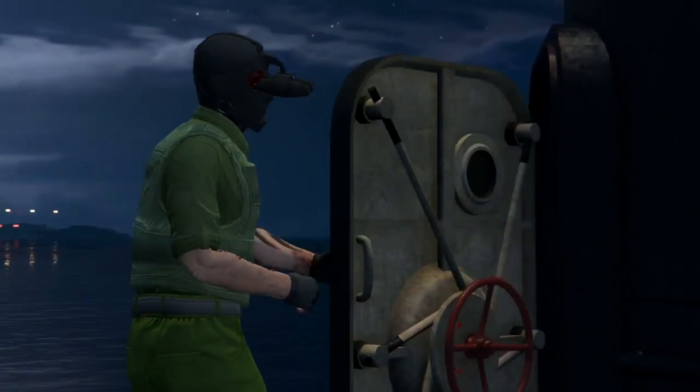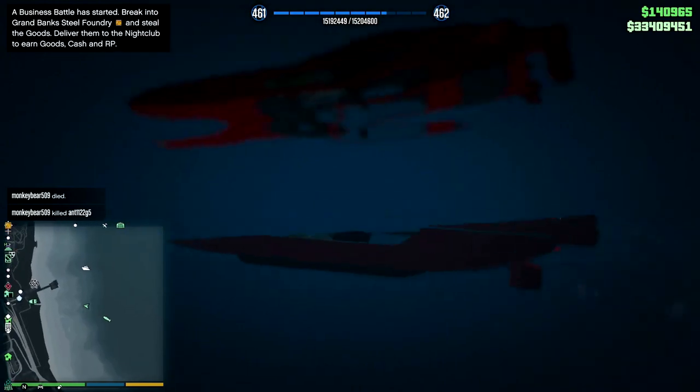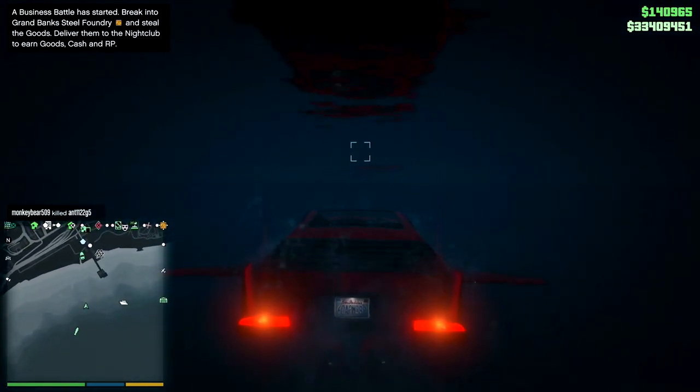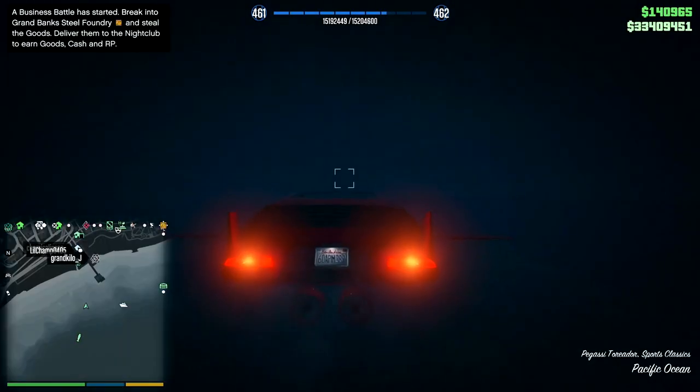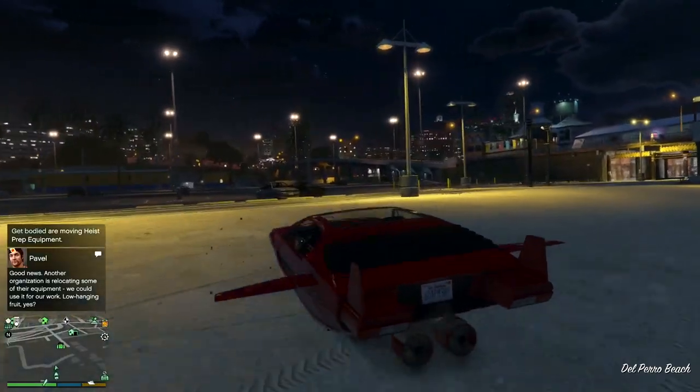Hopefully it counted as return to storage because I just saw my Oppressor get plunged into the water. I might have to take it to a workshop or a Los Santos Customs to get it upgraded. I don't know why I can't upgrade it. I'll have to take it to my arena workshop or something. It's nearby. How do I go back into car mode?